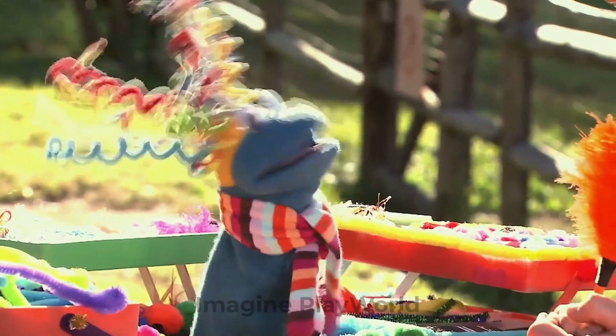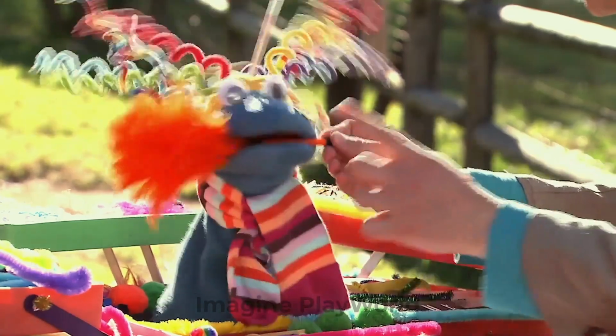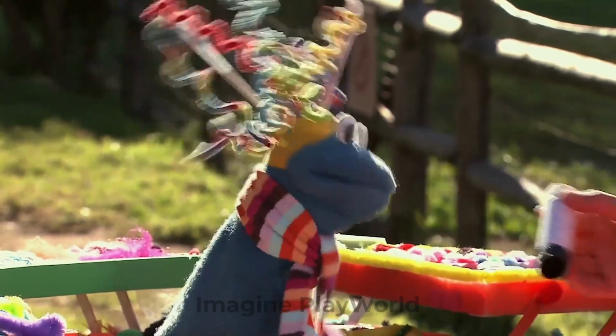Scraps, what are you doing here? See, look, we don't need a feather duster at the moment, so take that back, please. What we do need is a glue stick. Off you go. Oh, well done. That's just what we need, thank you.